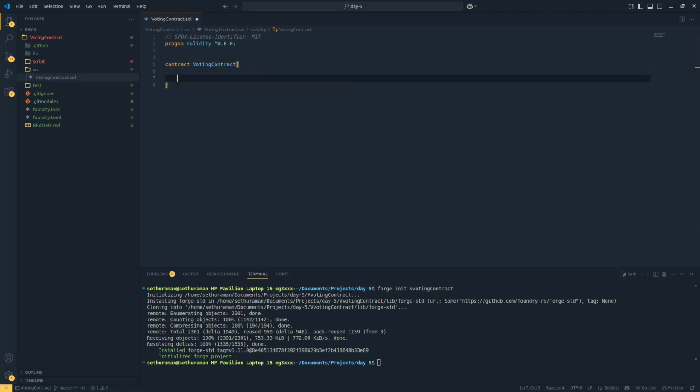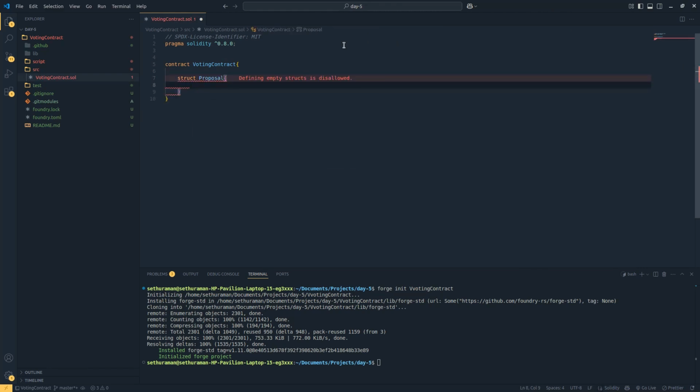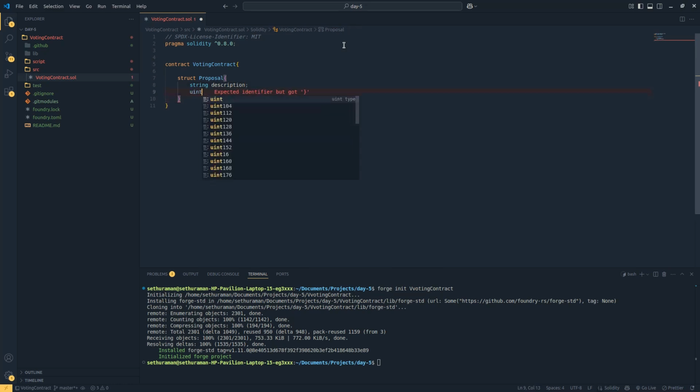So like I said, it will be a proposal. So I'll just create a struct called Proposal, right? Within the struct, we'll have a string description, uint256 yesVotes, uint256 noVotes.